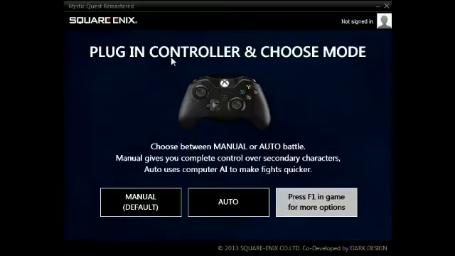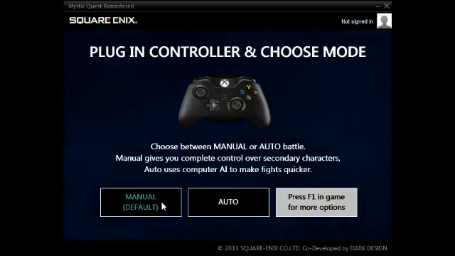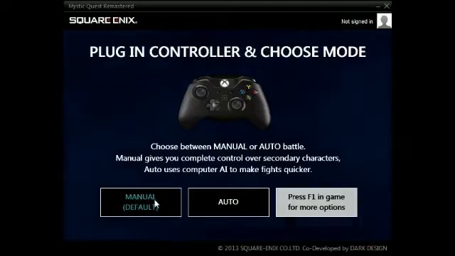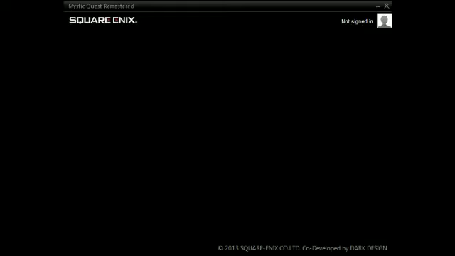So when you select play, you can plug in your controller and choose between manual and auto. That's something I brought up a video or two ago, not being able to change that in the game. But of course, manual and auto is being able to control all your party members or have the AI take care of them. But we're a manual group. Let's go ahead and do this. And switch over to the main game, make sure it's active, and away we go.